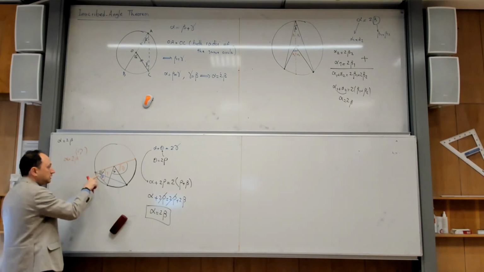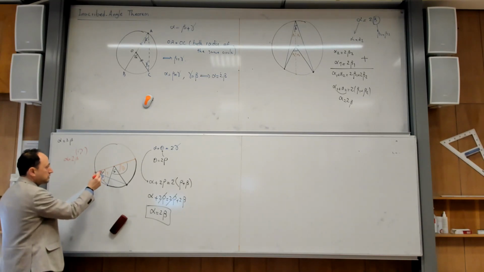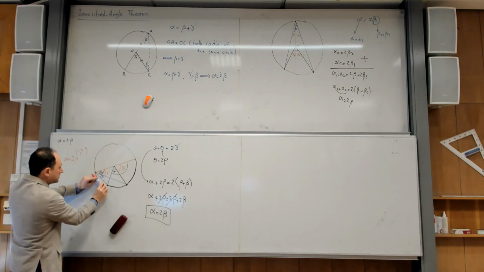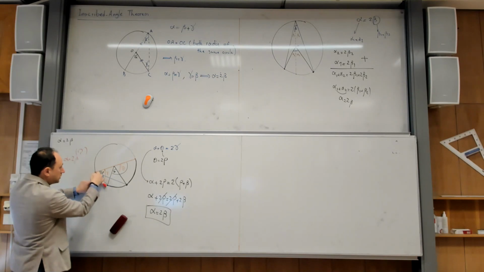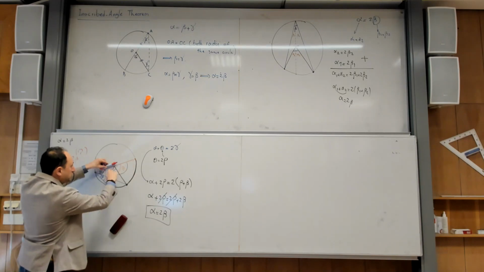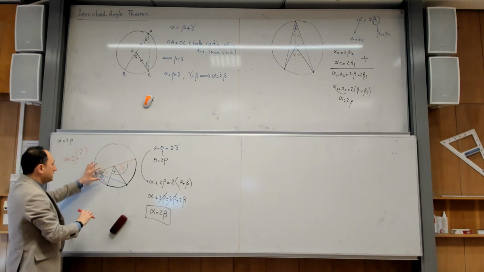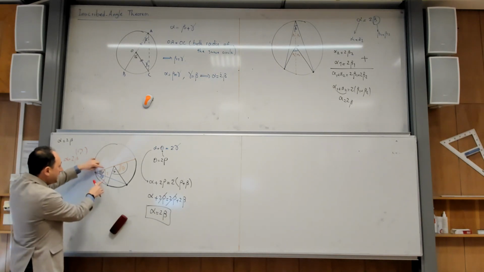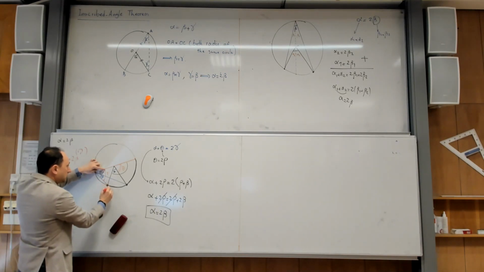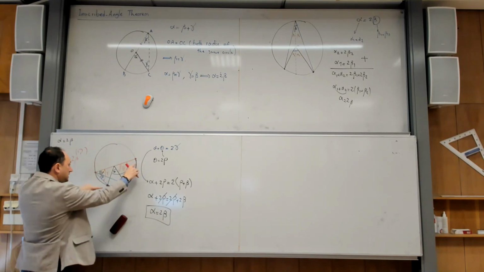Okay? Now, I have a big angle here, which I call gamma. If I ask you what type of angle gamma is, you can immediately answer, because gamma has 2 legs. One of them is this one, which is a chord, and the other one is this one, which is also a chord, but better than that, we can say it's a diameter. Yes? So this means that the arc subtended by angle gamma starts from here and goes up to here. This arc that you see here is in front of gamma.